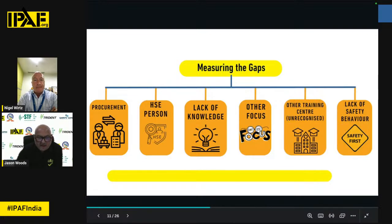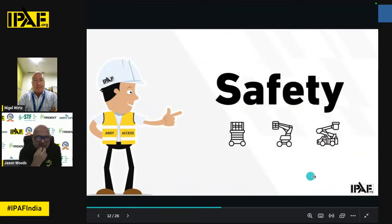Yeah. Okay. Ali, if you can push on to the next slide. So some of these slides, Nigel, we've already discussed a lot of the safety aspects. Documentation. What is typical documentation for somebody to operate a MEWP on a job site? So you mentioned training for sure. There were 2 parts. One was your plant and maintenance department. Yeah. So they'll issue a certificate, which gives them the authorization of what they can and can't operate, basically. So they'll have done an assessment of the individual.